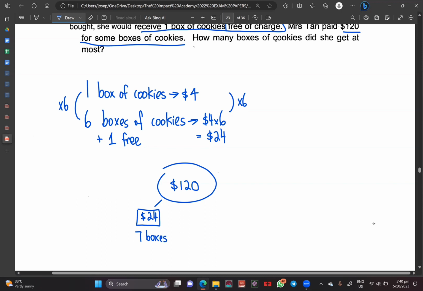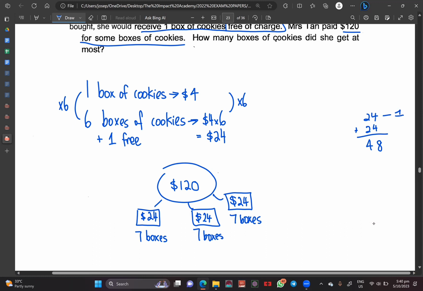Can I buy more? Yes, I can buy more. How many more? 1 more. Can I try 1 more? Yes, very good. Can I buy more? Yes, I can buy 1 more. Correct now? You know this will not hit $120. You all agree so far? All right, now, so I want you to write down 24 over here, and then after that, 24 plus 24 is actually how much? Over here, we know that this is 48. Agree so far? So this is 1 box, and then after that, we have 2 box, okay? 3 box, enough or not? Still have enough money or not?